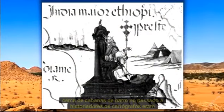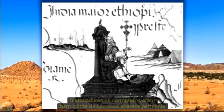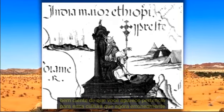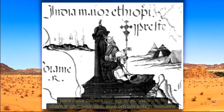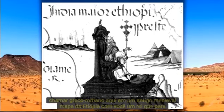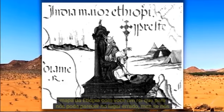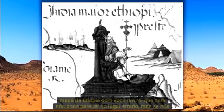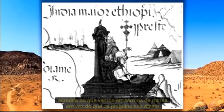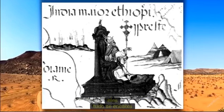In the past, historians and cartographers were well aware that Ethiopia belonged to the culture we now mistakenly call Greco-Roman. Here, in an old medieval map of Ethiopia, we see a king who may seem out of place to us — but if we believe what we see in the ruins rather than what the mainstream tells us, then everything falls into place.